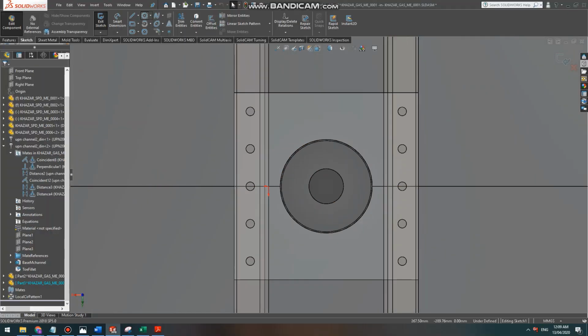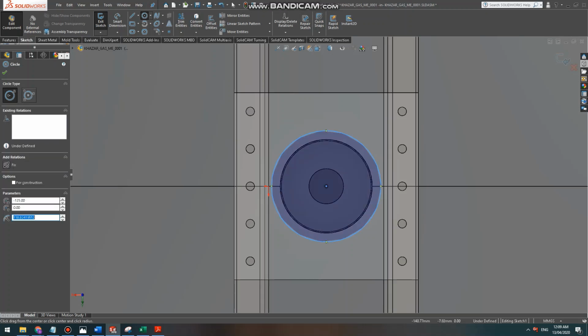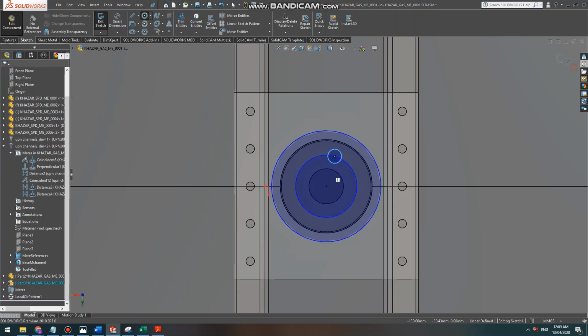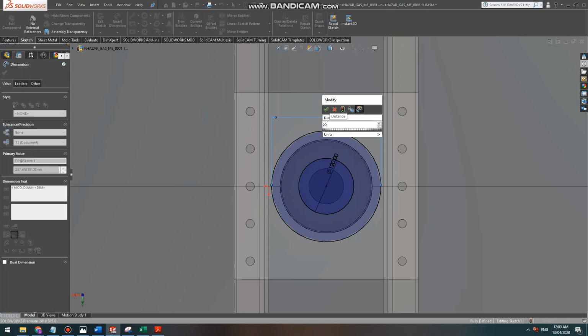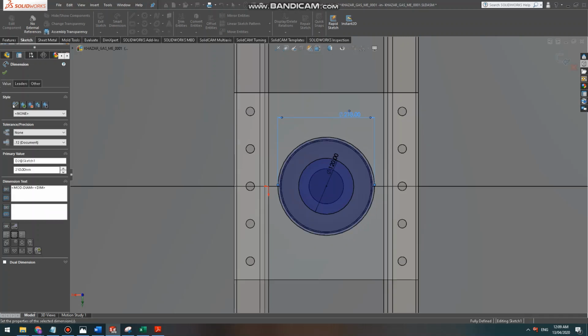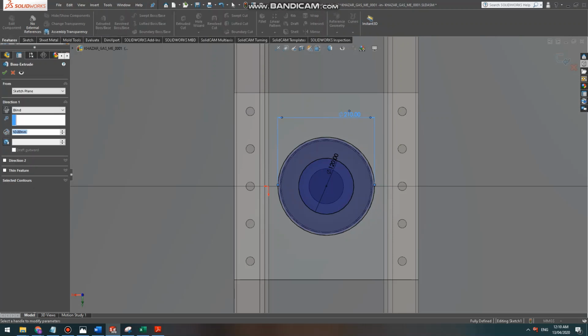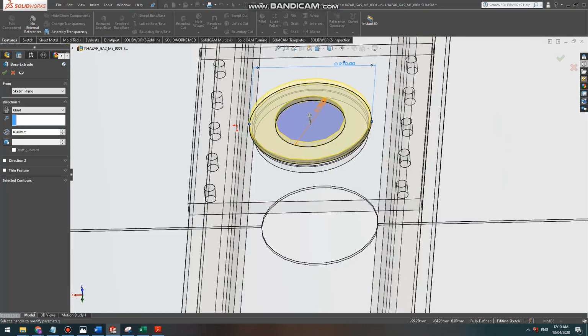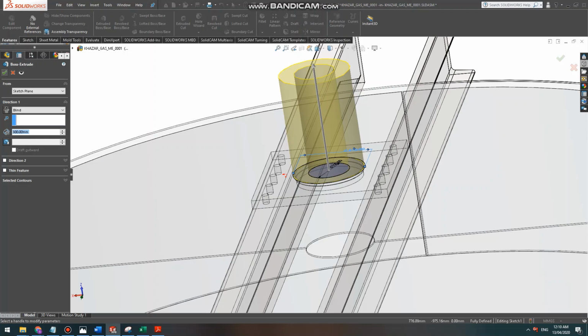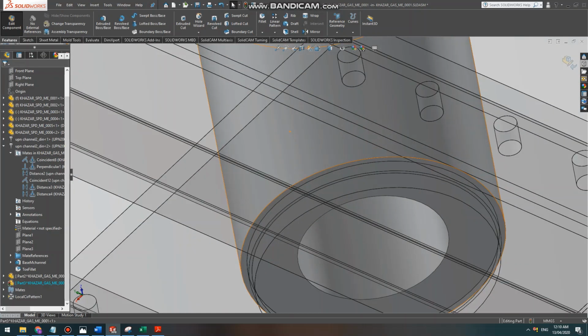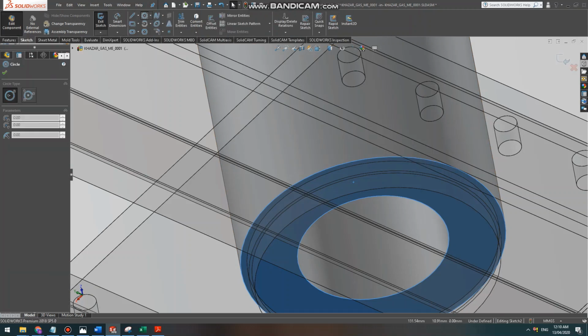So I'm doing it, and it's something like this with inside diameter 120, outside diameter 200. Let's say 210, yeah, something like this. We extrude it. Let me have a look. We extrude it like 300 millimeters above, and we also extrude it downwards, but with other dimensions than that.